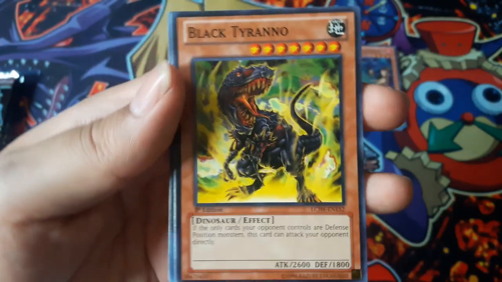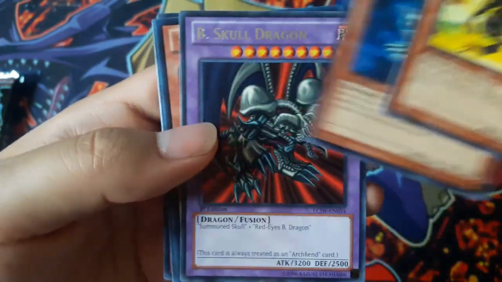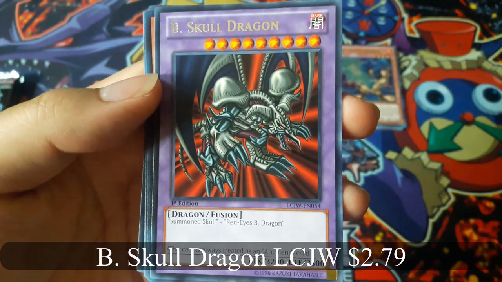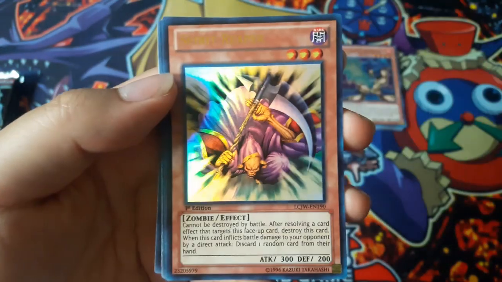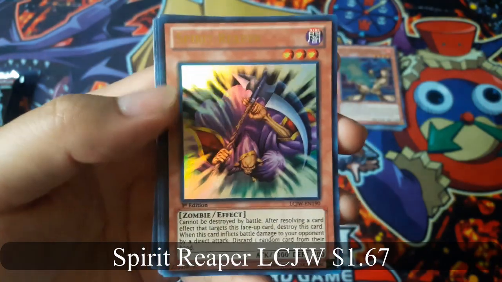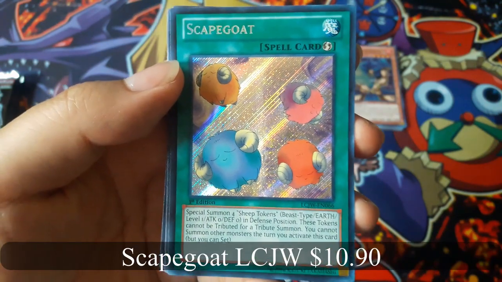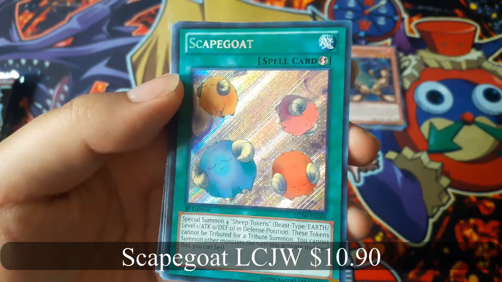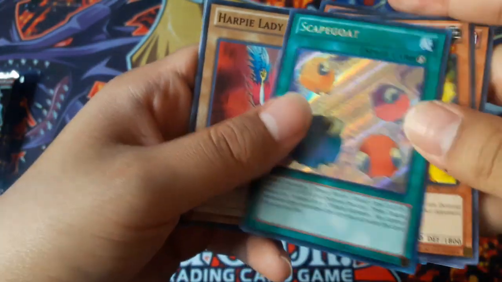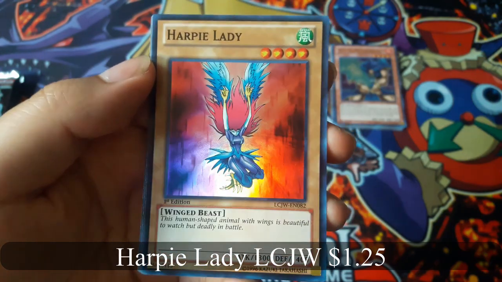Black Tyranno, Blowback Dragon, Black Skull Dragon for a rare, it's pretty good. Spirit Reaper for an ultra rare, not bad. Ooh, nice, Scapegoat for a secret rare, that's still a good card today. And Harpy's Lady for a super rare.